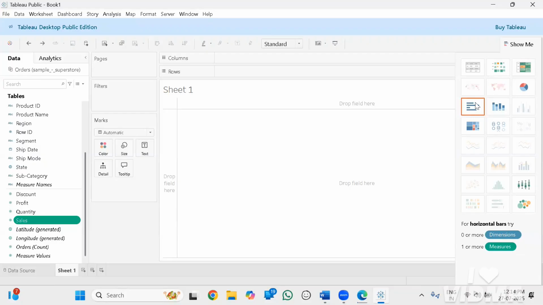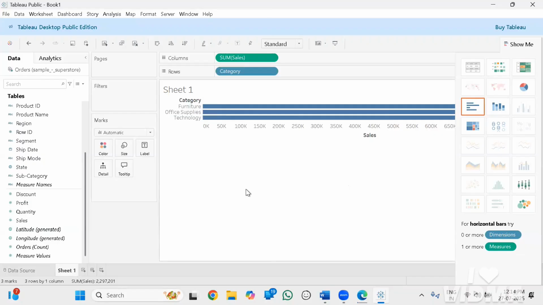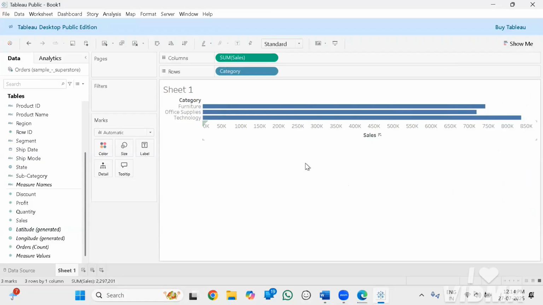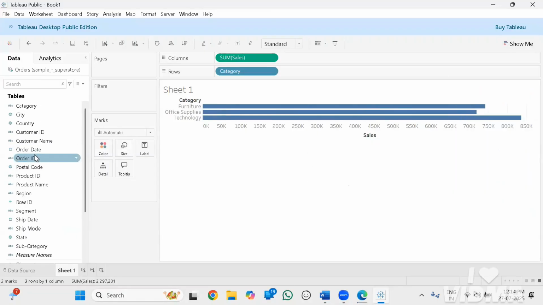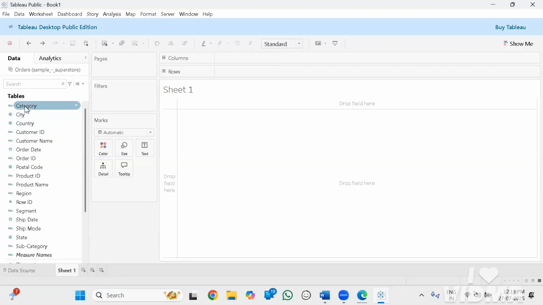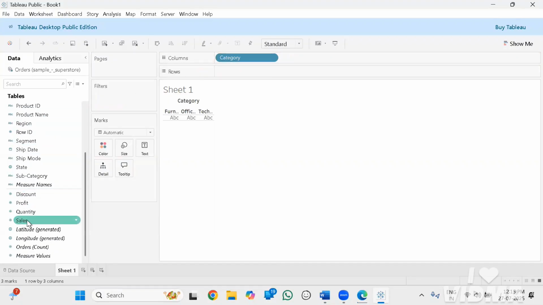For example, I'm just selecting the horizontal bar chart, right? I've selected this, and these are the products they were selling. Or else, if I want to create a graph, I can just drag and drop into the columns and sales.